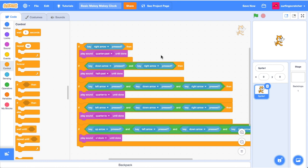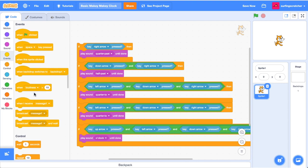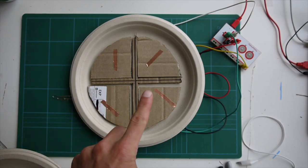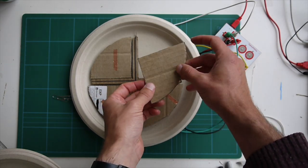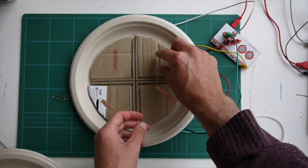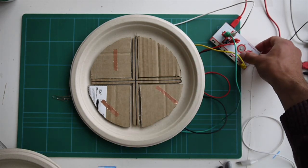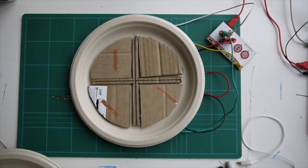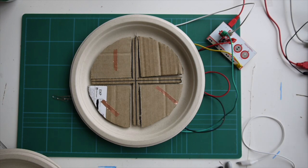We've got all our code but it's still not going to work as-is. What I suggest is activating this on a space press - so when the space key is pressed, we'll find out if it's quarter past, half past, quarter to, or o'clock. Let's test it out. The clock is here and the Scratch project is running. We'll turn over the quarter past segment and notice it doesn't play yet, but the Makey Makey light is illuminated for the right arrow. Press the space bar and we get the quarter past sound - that's awesome.